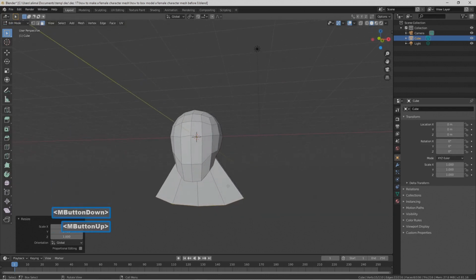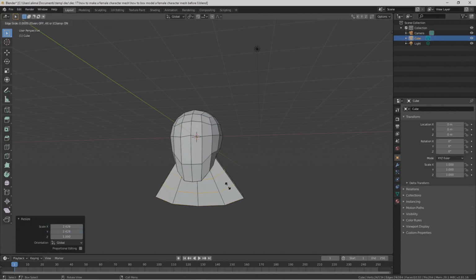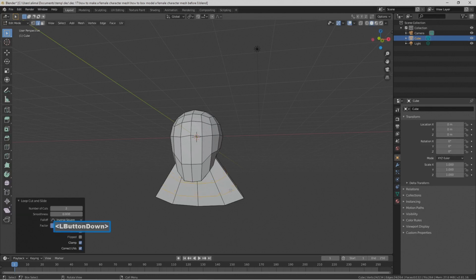And then what we're going to do is we're going to hold Control. While holding Control, press the R key, and then that puts a loop cut in the neck. So I'm going to roll the mouse wheel one time. That added another loop cut. I'm going to left click one time. Because I only left click one time, I can move these loop cuts. Both of those loop cuts I have selected, I can move. I'm going to move them down slightly. Then I'm going to left click a second time to lock those loop cuts in.